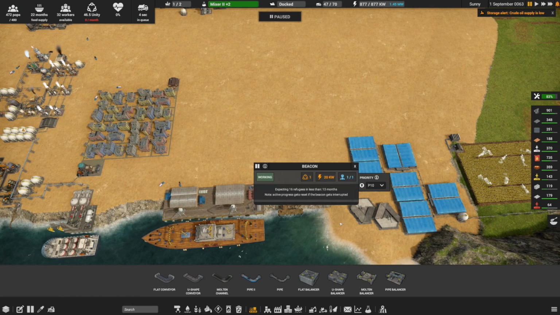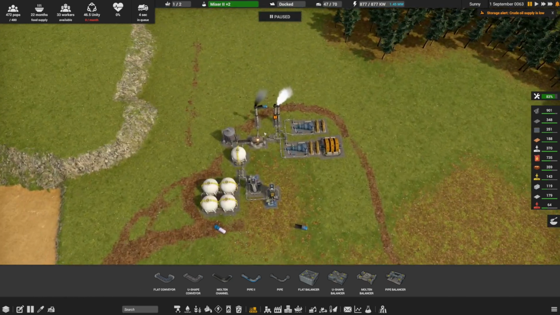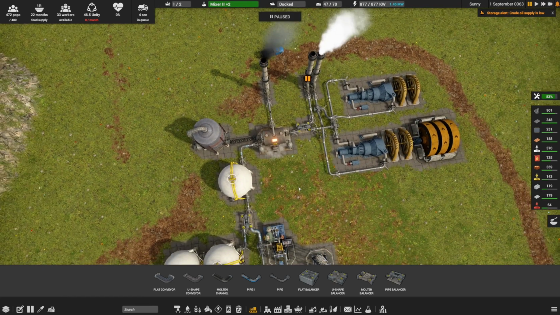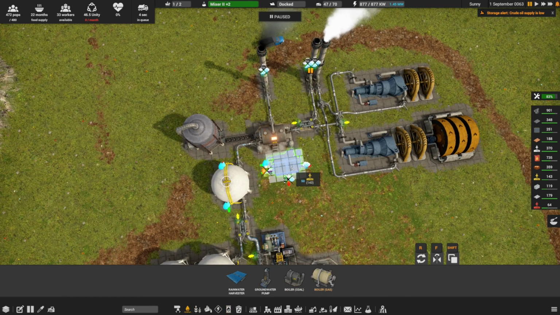Okay, I'm switching this thing off. I'm switching that thing off. I don't need any more workers right now. What I would like us to do is set up a crude oil setup over here. Now, locking this thing off for a while. Okay, you know what? Give me my... where's my gases? It's this one, fluid. So a boiler here. Okay.